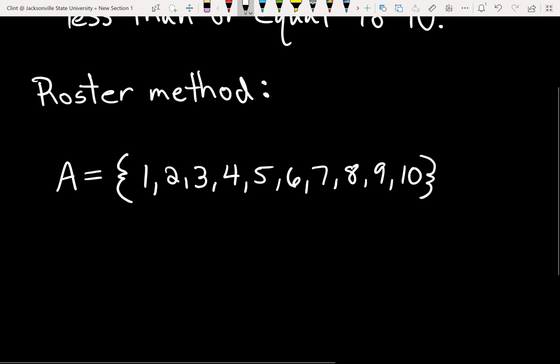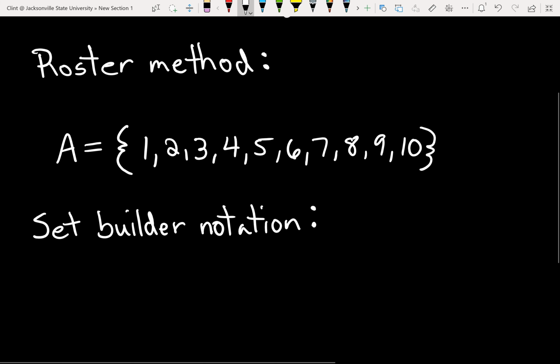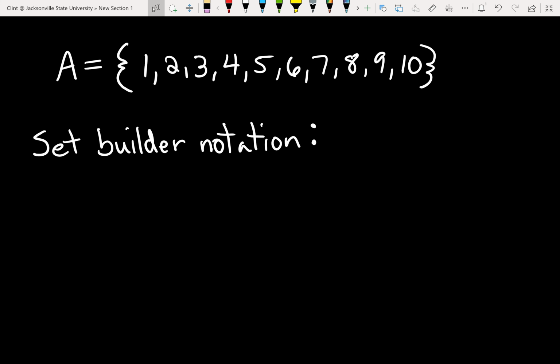The other way we can list out a set is using set builder notation. With set builder notation, we usually use it when we have larger sets, where we're just listing out the property that all the elements in the set have in common. Instead of listing out all the elements, sometimes we can't even do that. We can have a set that has so many elements we can't list them. There are several different ways that we could make this set. So again, I'm going to call it set A, and then we've got a curly bracket.